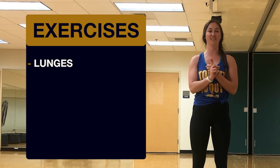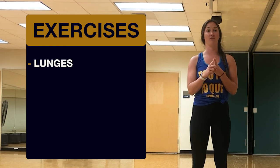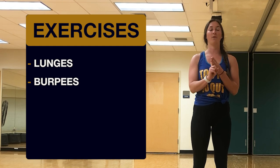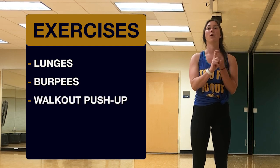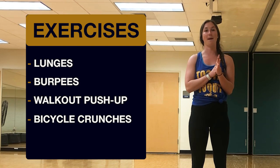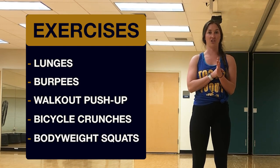Okay, so the 5 exercises we're gonna do are lunges, so a combination of reverse and forward lunges. Then we're gonna do burpees. After that, we're gonna do walkout push-ups. We're gonna do a bicycle crunch. And last but not least, we're gonna do a bodyweight squat or a squat jack.